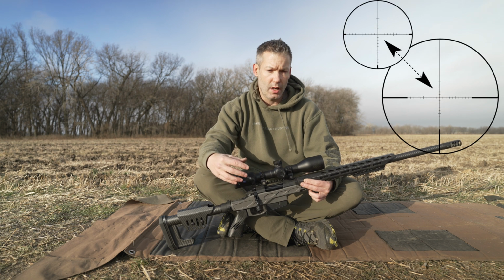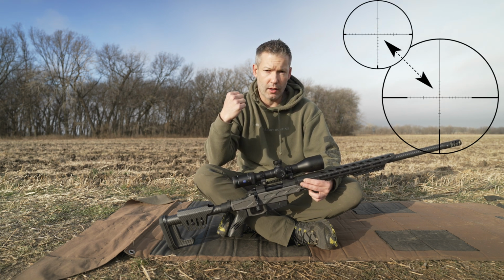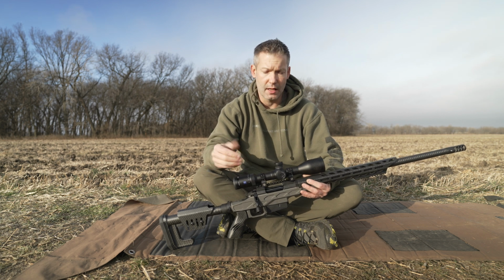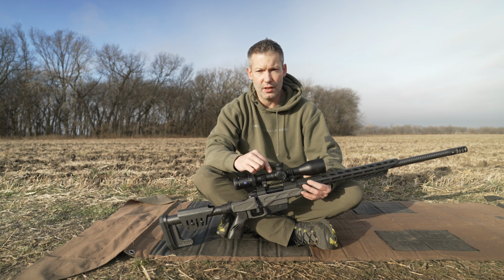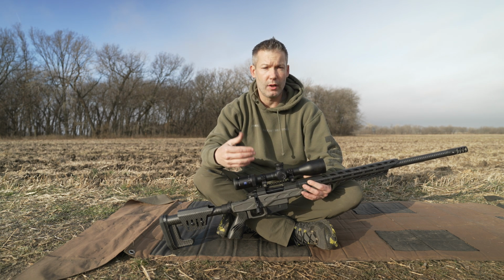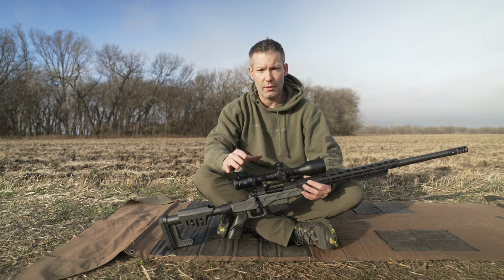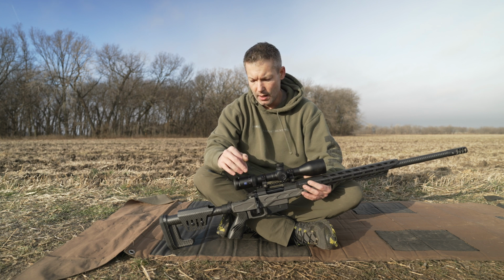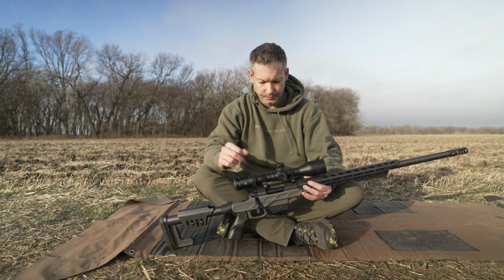Reticles, we will show a picture of the reticle in here. That's probably my biggest gripe about it. It's not a deal breaker, but the subtensions are 2 MOA. Now they are 2 MOA at 18 power, which is good because I really prefer it to be at max power where they subtend correctly, but I would like to see a 1 MOA reticle in this scope.